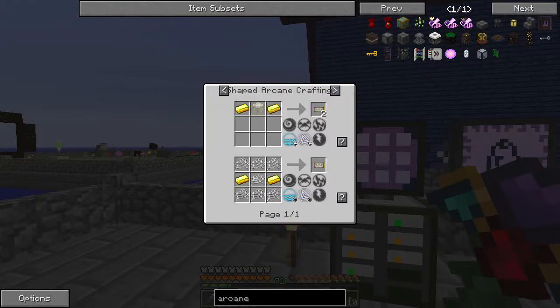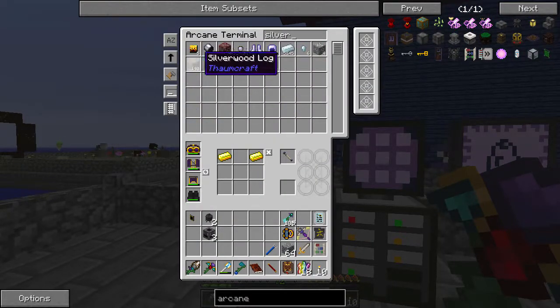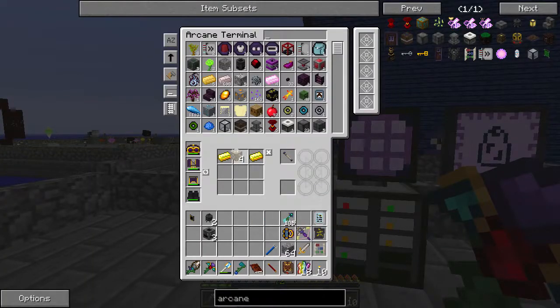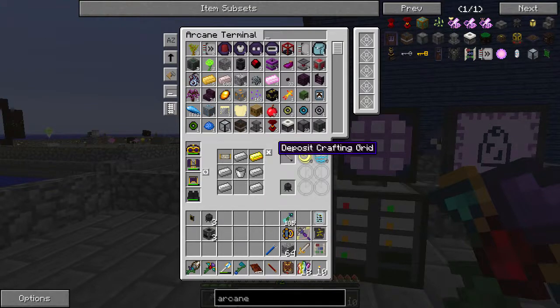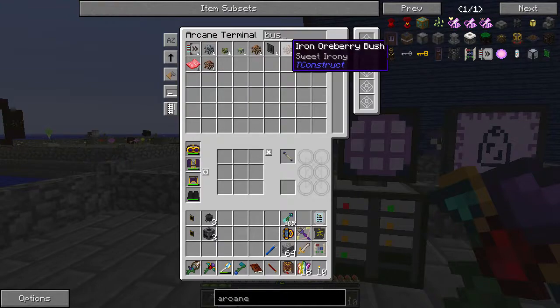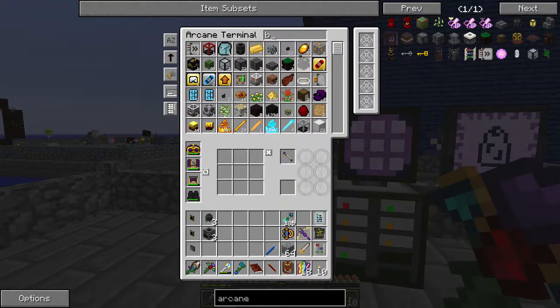So another V filter. It's gotta be silverwood. And that should be that. Alright. Now we're going to need some buses. We're going to need another Essentia import bus. We're going to need a third eventually. We're going to need ME export buses. We're actually going to need a few more of those.